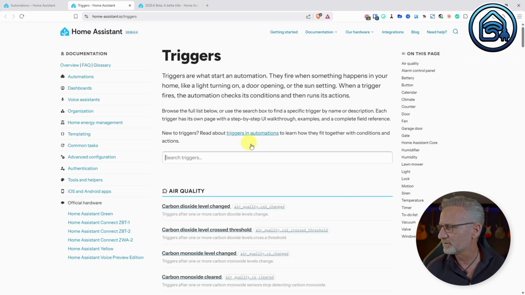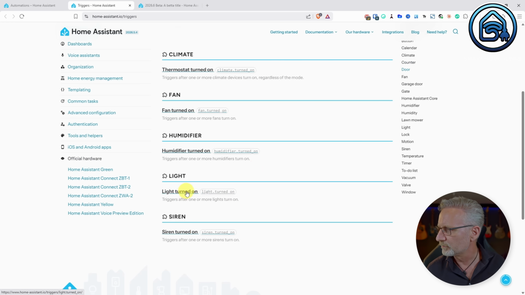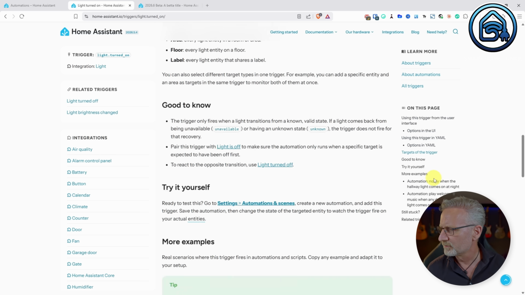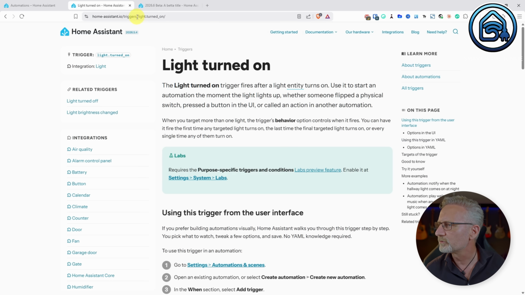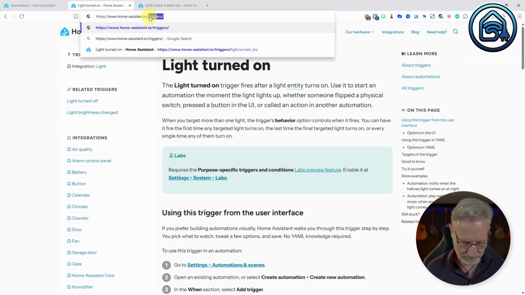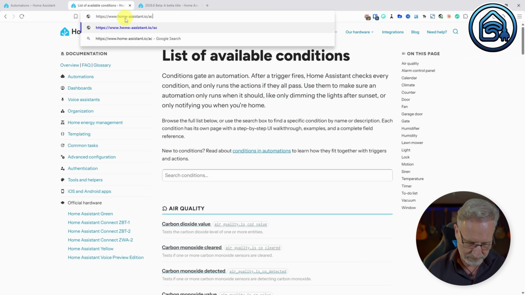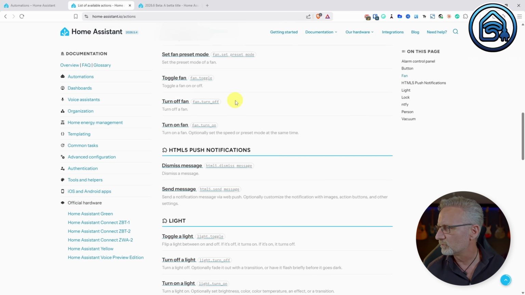For instance, the triggers documentation has changed. You can now search for a lot of triggers. For instance, well, let's say turn on, and I have the option light turned on. I can click it. I get a lot of information on how this trigger actually works. So that is really nice. And it's not only for triggers, it is also, if I just remove this and I type conditions, the documentation of the conditions has also changed, and they are currently working on actions too. The documentation for actions is also changing. So this is going really well in the documentation. Last release there was a huge update to the documentation. Now we have another huge update to the documentation as well.